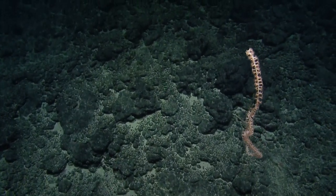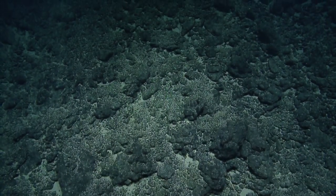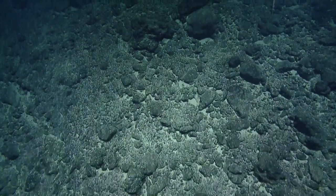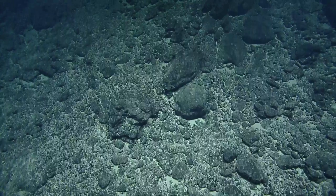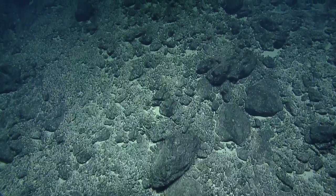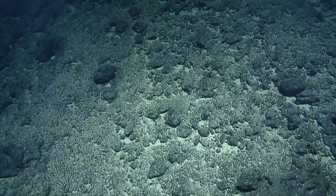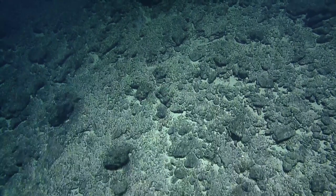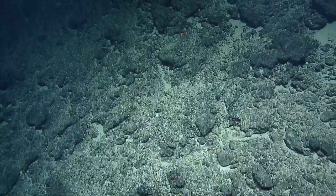But now we're characterizing America's EEZ. This is the equivalent of the second Lewis and Clark expedition, but since our team's dominated by women, we call it the Lewis and Clark expedition. But our mission here is to characterize the 50% of our country that's beneath the sea. Imagine we went to the moon before we went to this part of America. Think about it. We went to the moon before. This is the first time a human being has seen this part of America. Really?